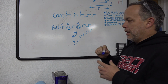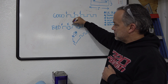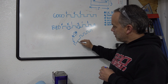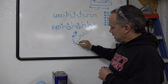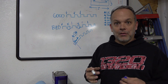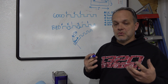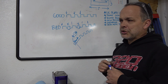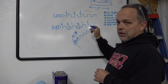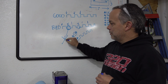So every time the car backfires, it's because of this guy right here and this guy right here, and so on and so forth. The reason it causes sync loss is because it throws off when the computer expects to see the next tooth, and it doesn't regain synchronization until it comes all the way back around on the trigger wheel to this position right here. This is the big gap that it's looking for at a certain time, and it's not happening when it expects it. So by turning on the noise filtering in the software, which is a last resort to me, you're more or less saying, I'm expecting to see the teeth this often, and if I see them any more often than that, and I see these guys, I am going to ignore them.